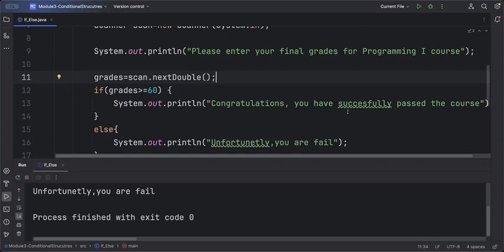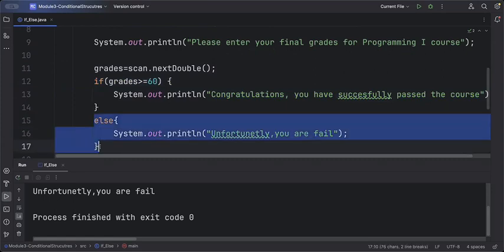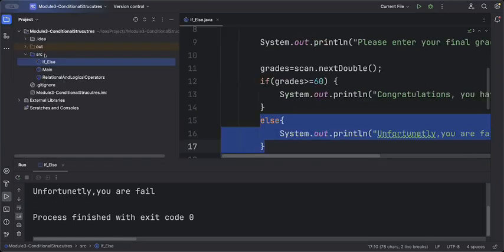it's not pretty straightforward. You may have an A grade, you may have a B grade or B minus or something like that. So how are you gonna handle that type of situation when you have more than two conditions? If you have only one condition, if is perfectly fine. When you have two conditions, you go with if and else. But when you have multiple conditions, what are you gonna do? There we need to learn about this else if concept, which I just simply mentioned.